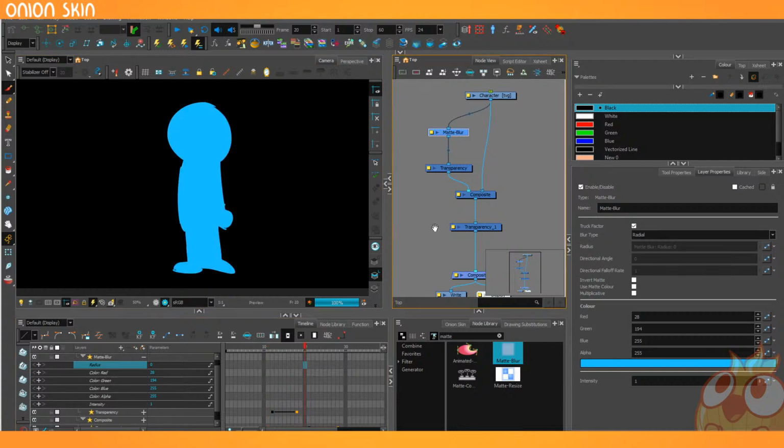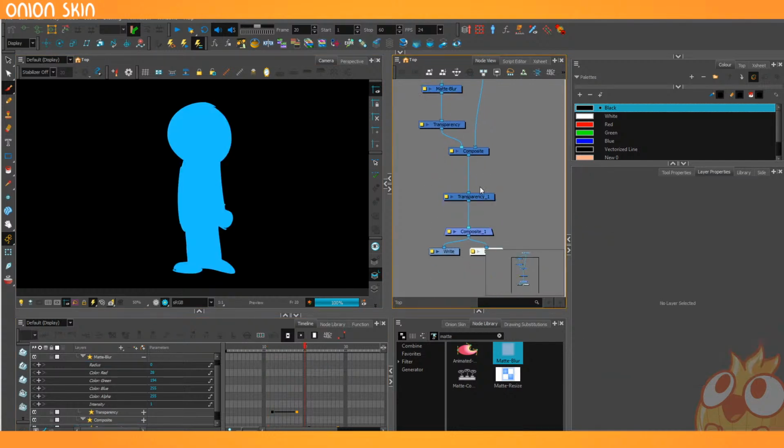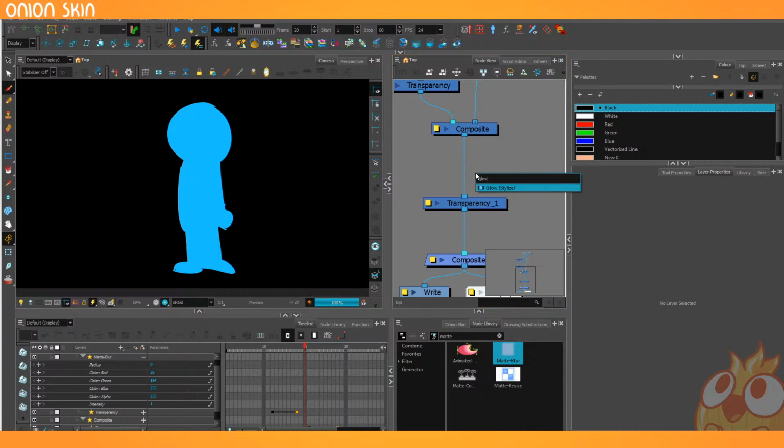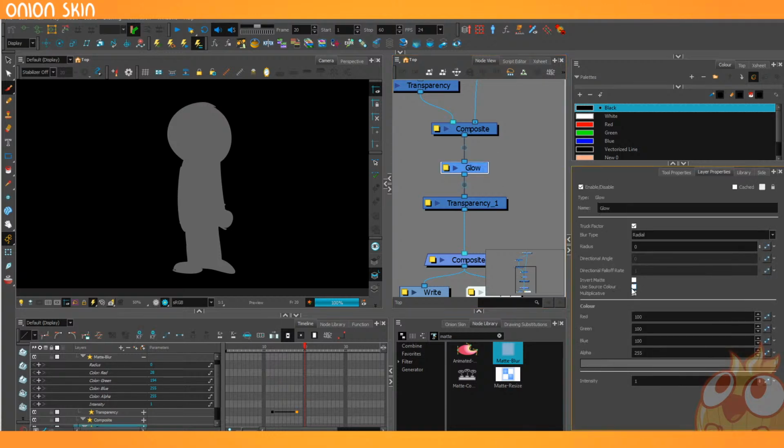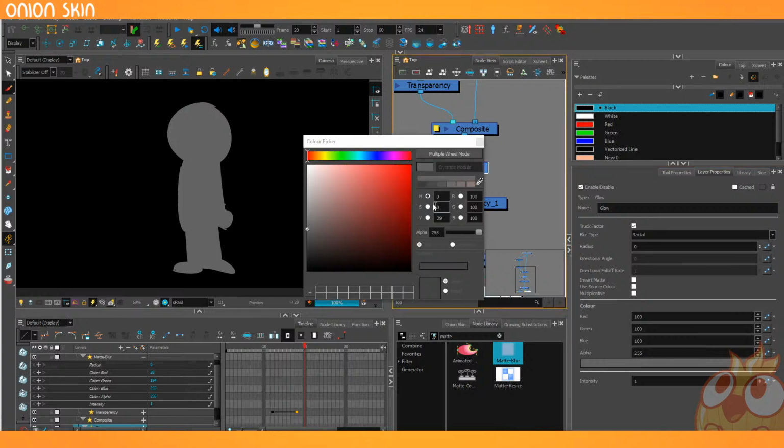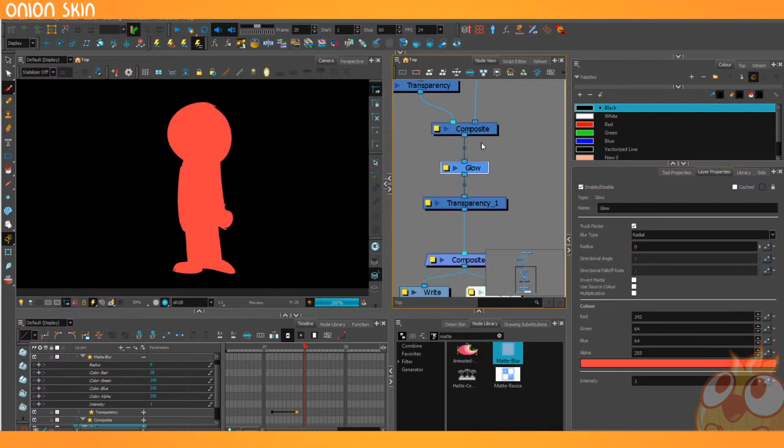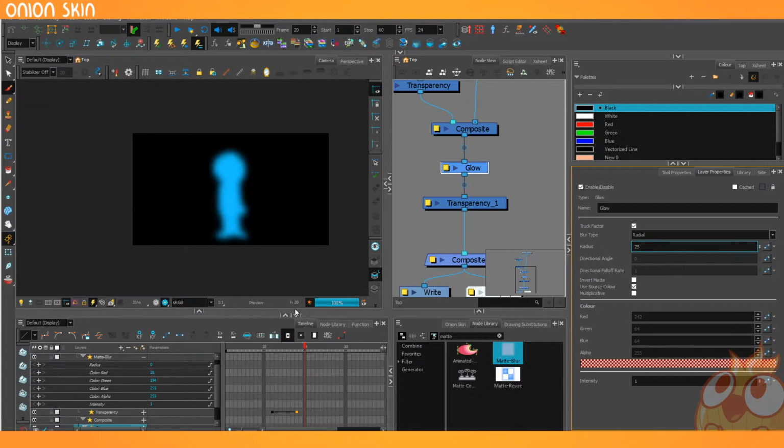So I think what might look even nicer is alongside the transparency in this section down here, we get a glow. Glow is one of my favorites. There's a couple of different modes to it. I can select use source color, and that will use whatever is underneath, which is probably what we need in this circumstance. Or again, it's got the swatch selector here, and we can make it glow all sorts of different colors. Let's see what happens with use source color and pump that up to 25 or something. Okay, looking all right.